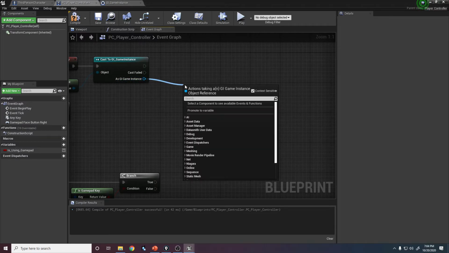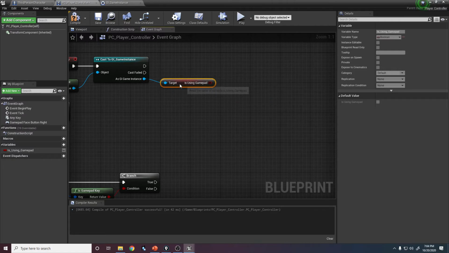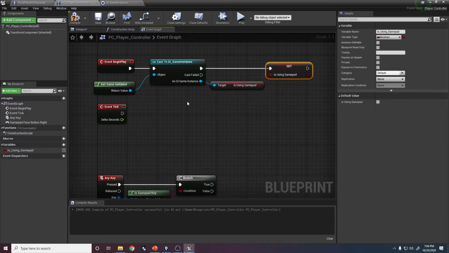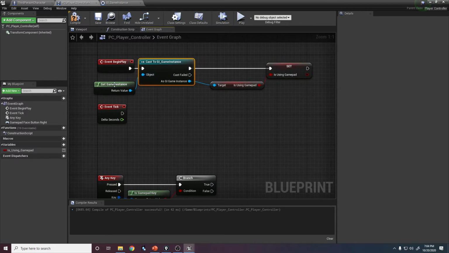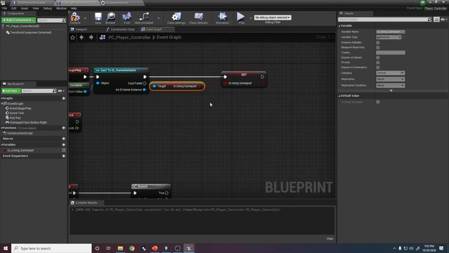Not get display name. It is using gamepad. And we're going to drag off of our own local variable and go to set. So whenever the game starts, it's going to ask our game instance, are you using a gamepad? Now, if that's true, then it's going to set is using gamepad in the player controller to true.